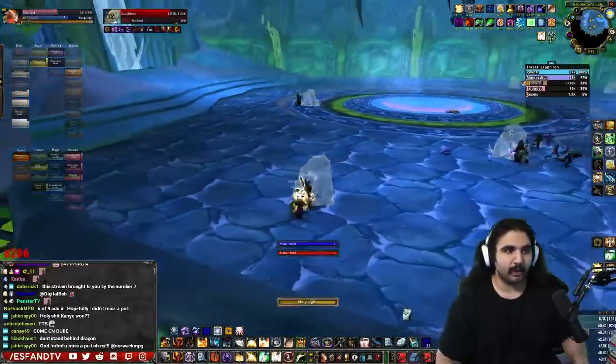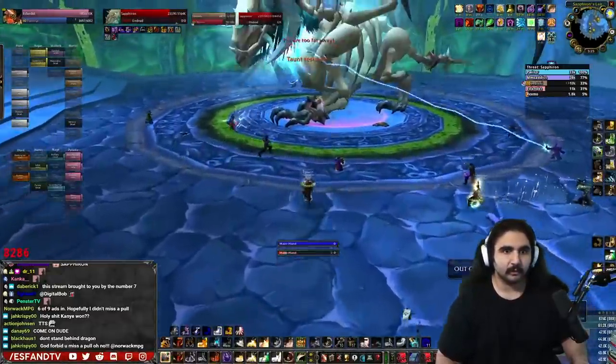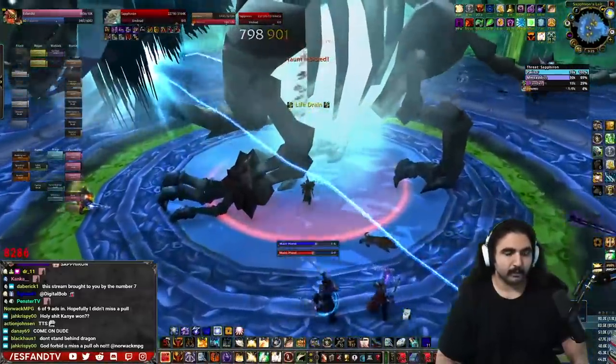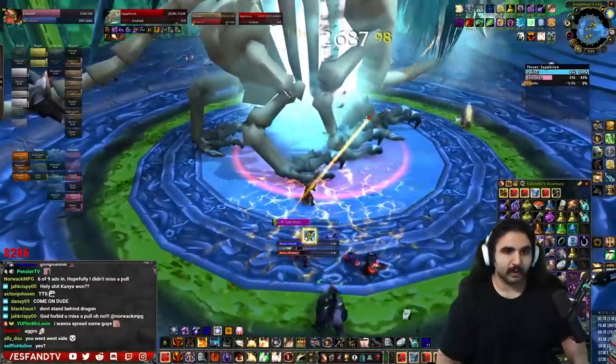We're way too spread out. Do we have anyone die on that? I don't think we did. Yasina needed heals. Go ahead and get back into position. Decurse, decurse, decurse. We need heals. We need raid heals going out. Our DPS are just dying.